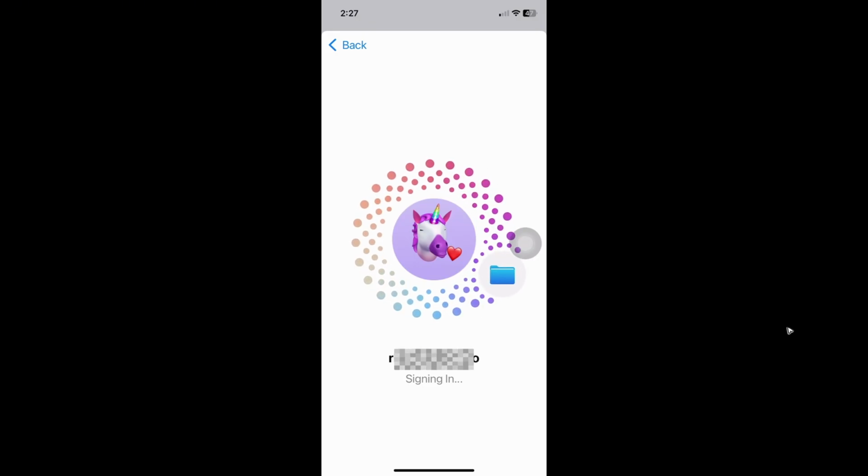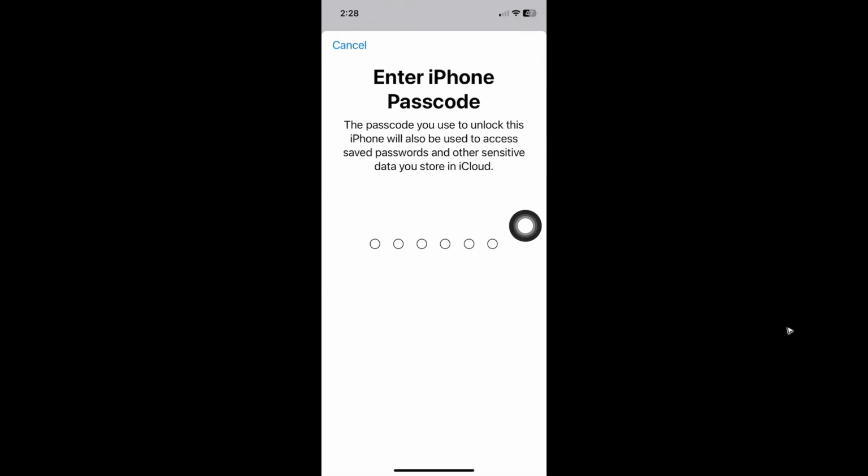So as you can see here, my phone is trying to sign me in. So all I got to do next is just go ahead and enter my iPhone passcode. Yours may be different. You may be able to set it up if this is your first time. So mine right here basically is that I've changed the Apple account on my phone, so that's why it now asks me for a passcode.